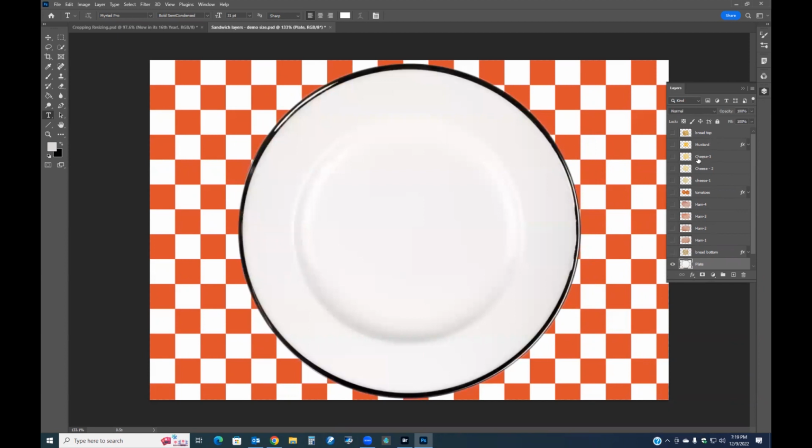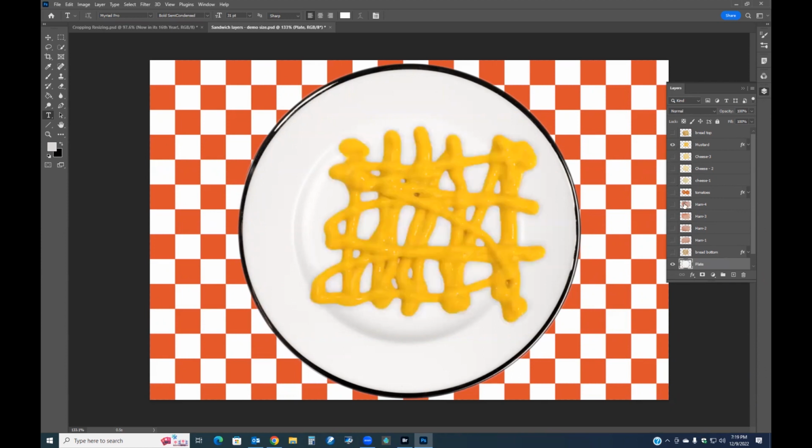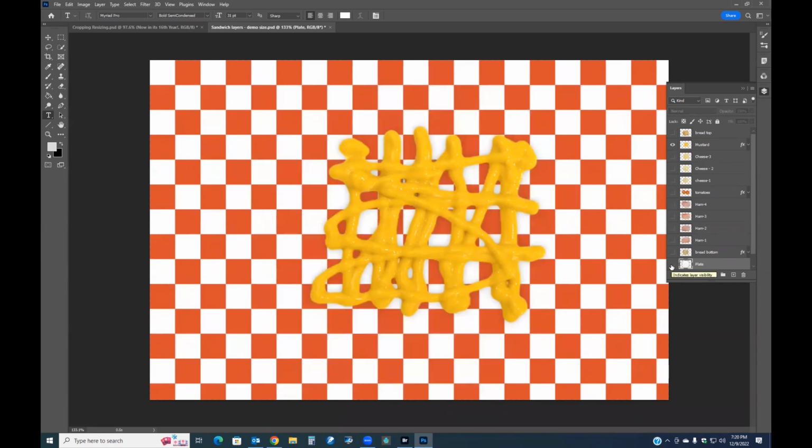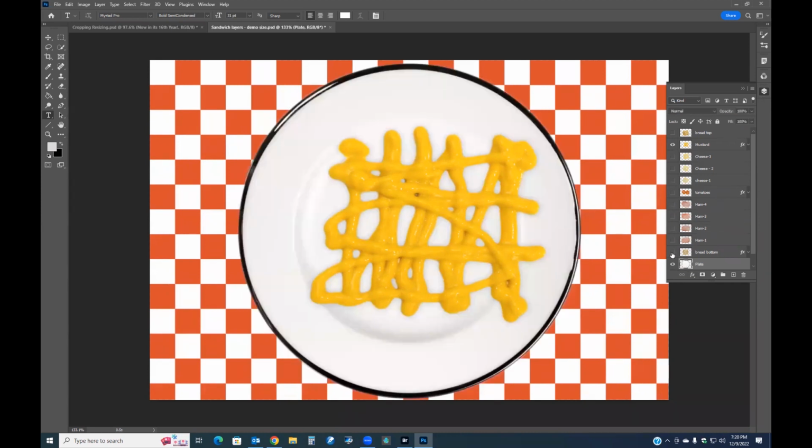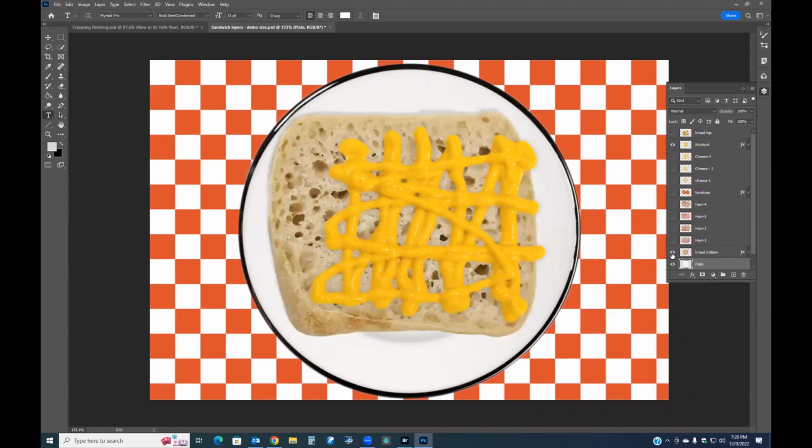Now, the nice thing about this is I can manipulate layers. If I wanted to have a plate of mustard, I could do that. You see, what I've done is I've just turned on the mustard layer and the plate layer. Now, I can make a real mess if I wanted and put the mustard on the table. But we're not going to do that. Maybe I'd like the mustard to be on the bread on the bottom instead of on the top. And I could do that.